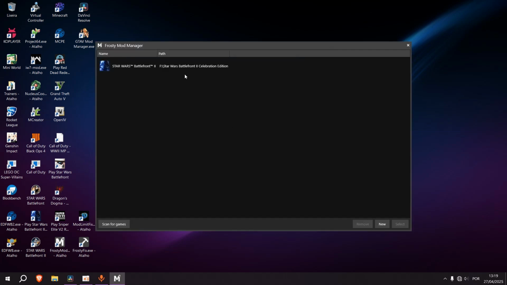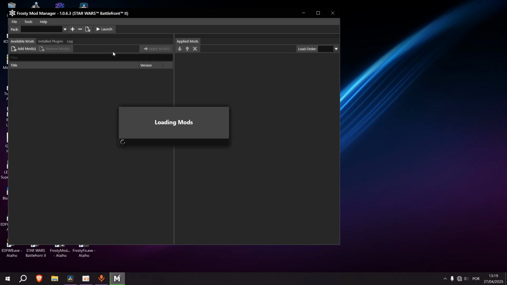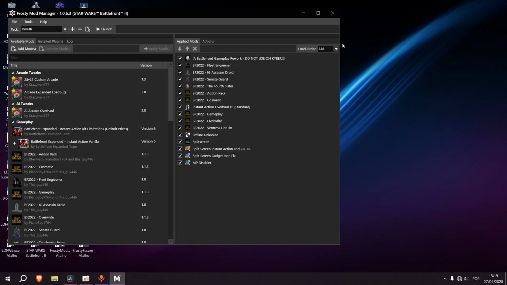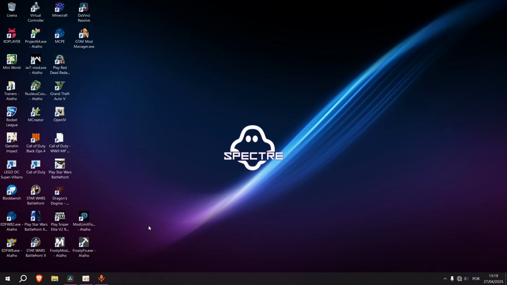But if it's not, you can go to Frosty and launch it manually. If you're using the EA app, you launch your game through EA or through here. It's a little hassle to make it work with EA. Never forget to leave your mod limit fix open before launching the game. That's all of it.